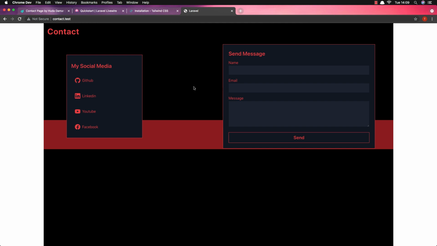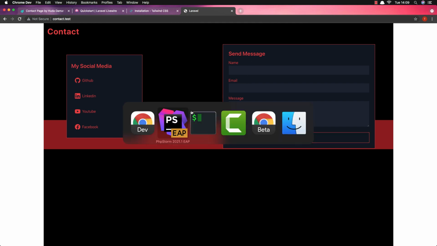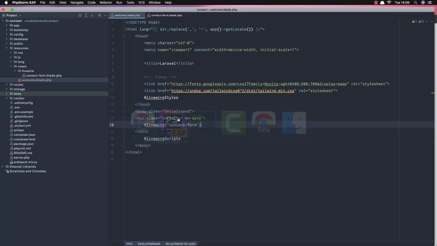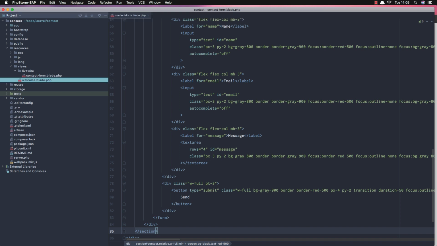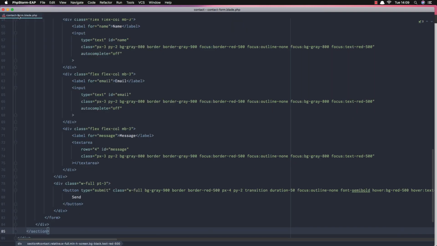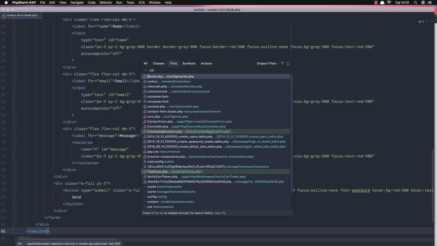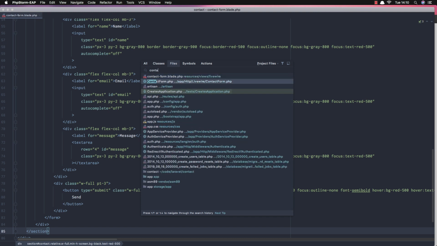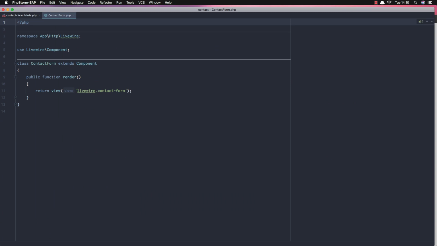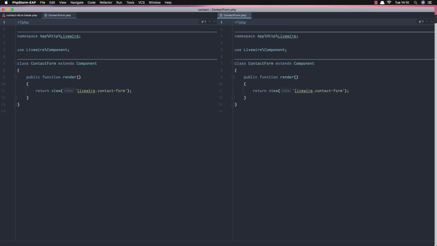Yeah, now here is our form, and if I go here, I'm going to close the welcome, and here we have the contact form Livewire component. This is the blade one. I'm going to open the class one, contact form. This is a class.